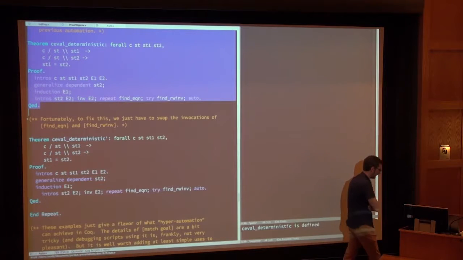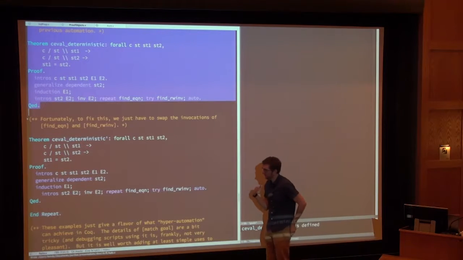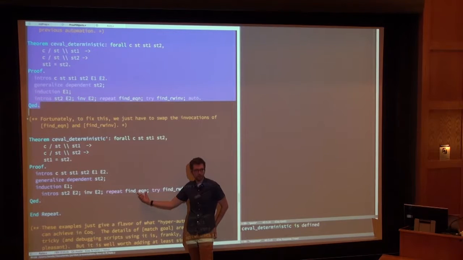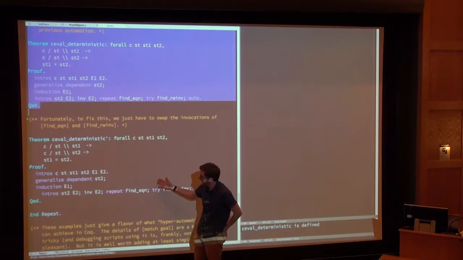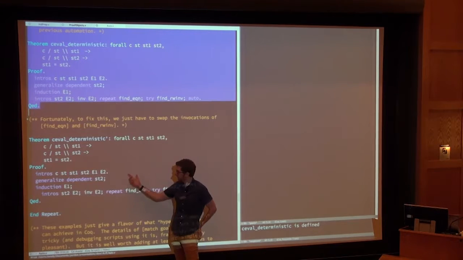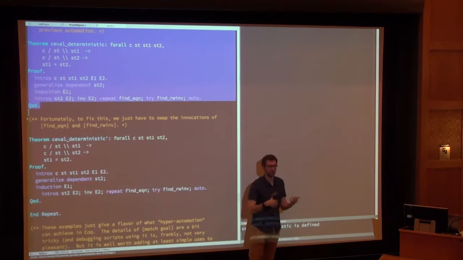Well, I think the right way to engineer these tactics is you have intermediate tactics we define that are solving a lot of these goals, like find EQN and find rewrite inf. And a key part is, much as in any other software engineering task, it's good to have a tactic that does one thing and does it well, and you can comment and define what that tactic is doing. And you could explain this proof script by looking up the comment that describes what this tactic does, and it sort of follows from that description.